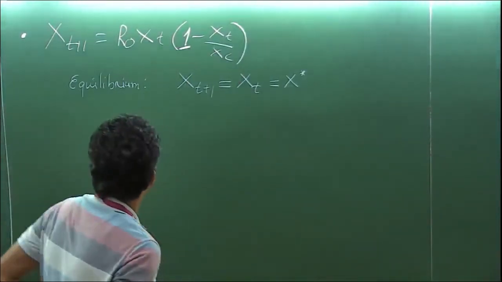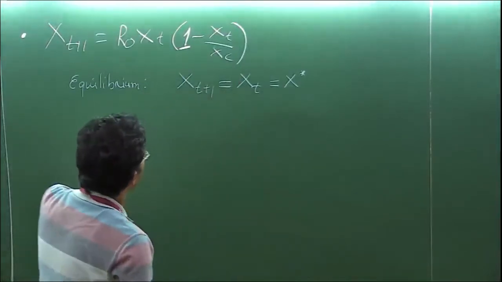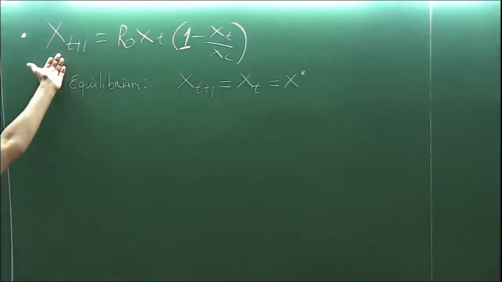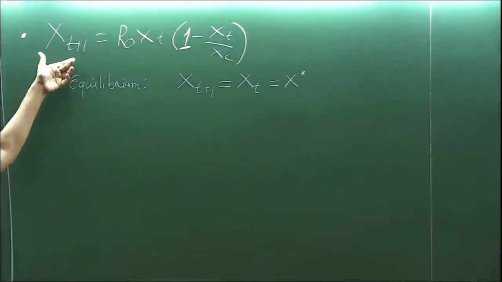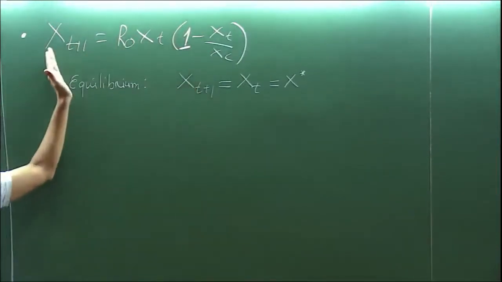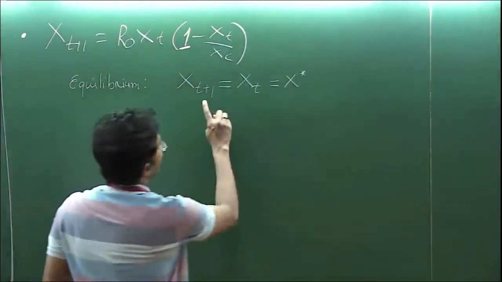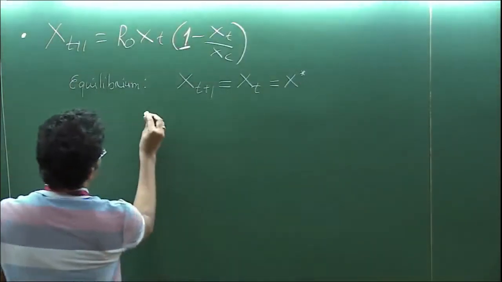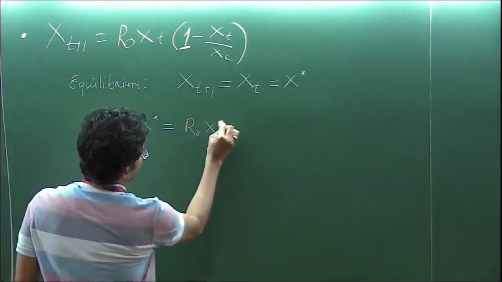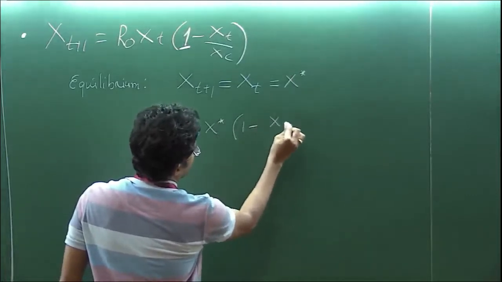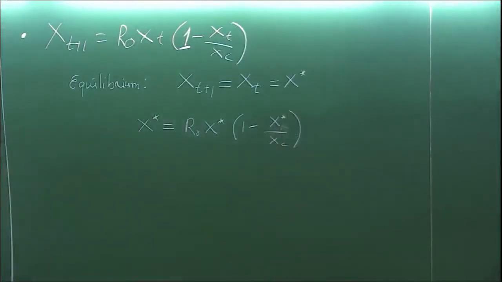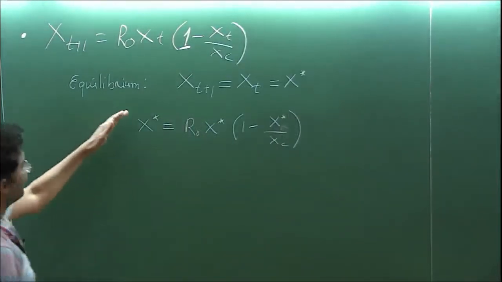To do that we have to set xt plus 1 equal to xt. How does that manifest for this equation? The left hand side will be the same as xt, and so is the right hand side. So I start with some population xt, the outcome will be the same as xt, and since I am going to drop the subscript and write that as x star, what do we have? Sorry, there is no xt here. Is this fine? For equilibrium, this has to be true.